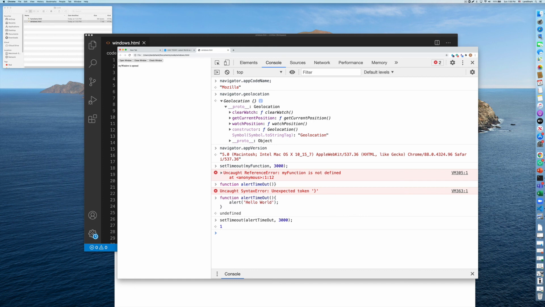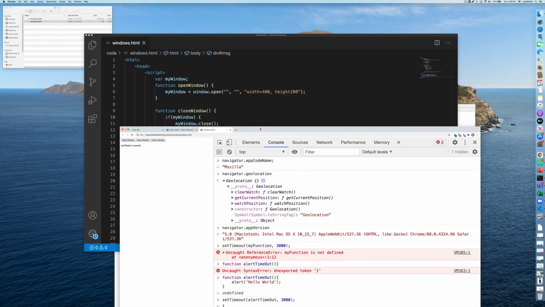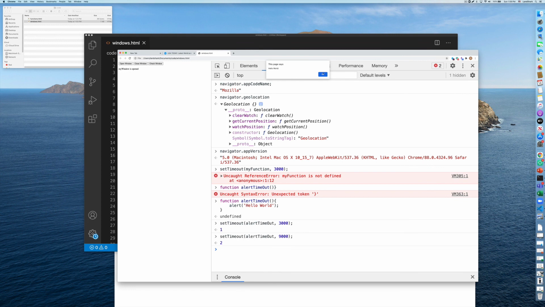And I don't think it's gonna work. Yeah, because we need a button. Oh, there it is, it did work. The page says hello world, it pops up. So you could add a button to that and push the button and then it does it. So let's say that we wanted to come back here and do 9,000 milliseconds. It should pop up here in a second. Well, 9,000 milliseconds, 9 seconds. There you go, boom. So that's how you do that.